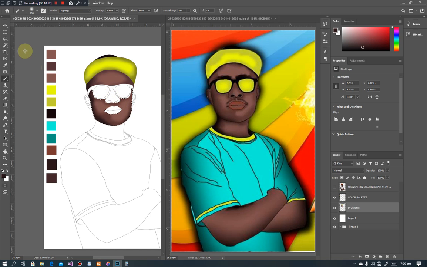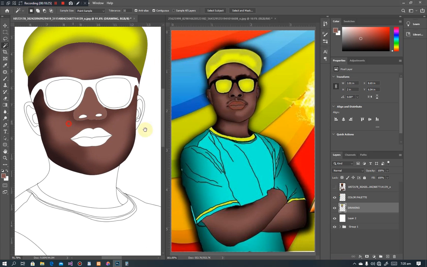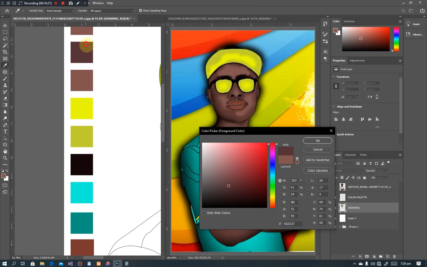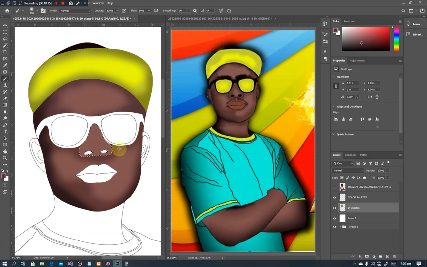Okay, so let's work along with the nose, and let's see how best it's gonna be. So the nose, let's go in for this body color. Let's paint the nose, and as you can see for the nose, let's go in for the darker color, right? And let's see the nose. So we have to take the brush tool and let's start to color the nose. You can see that the nose has some smooth kind of look like that. Yes. And here too we have this guy, you see.